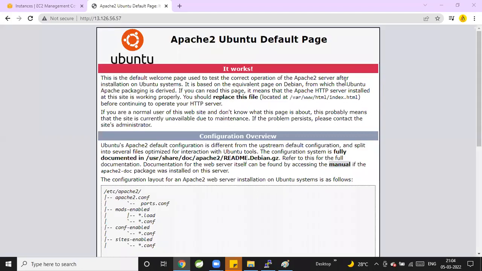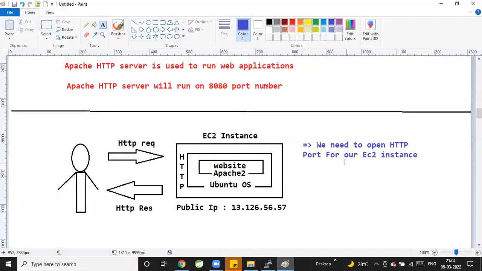When you click on that URL, it is sending an HTTP request to my server. If you send any HTTP request, that will be allowed. Inbound rule is configured for that. Any incoming request with the HTTP protocol will be allowed.